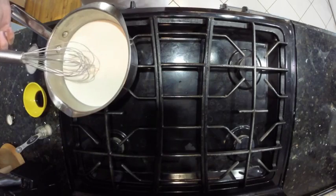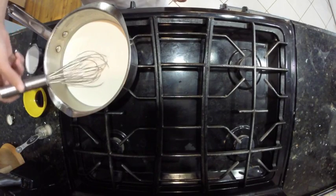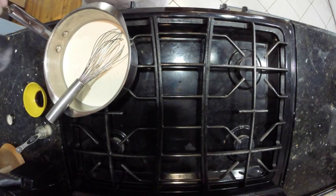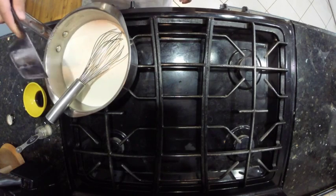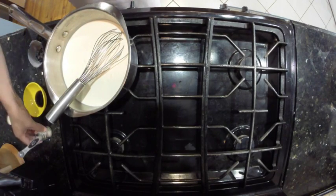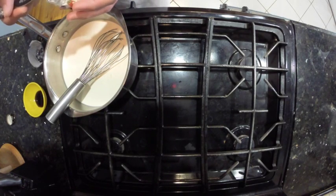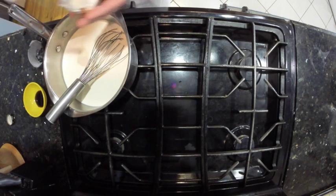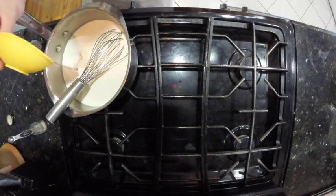So to prepare the base for the vanilla ice cream, you need 3 cups of heavy cream, 1 cup of milk, and just heat that up slowly in a medium saucepan. Add in 1/2 cup of sugar, 1/2 teaspoon of gelatin, and 2 teaspoons of vanilla extract.